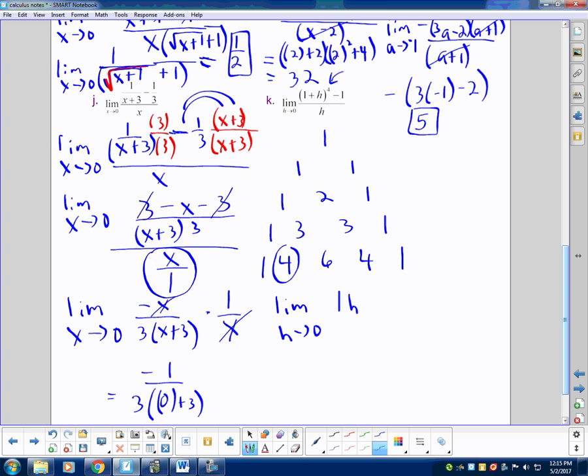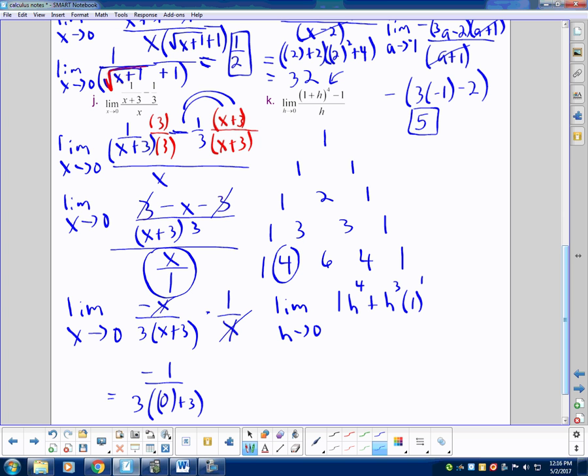Do you remember how this starts? You can think of this as h plus 1 or 1 plus h. I'm going to think of it as h plus 1, so I'm going to go from h to the 4th down to h to the 0. If you thought of it as 1 plus h, you'd go from 1 to the 4th down to 1 to the 0, and the h's would come out. But it goes like this: h to the 4th, 1 to the 0, plus h to the 3rd, 1 to the 1st.